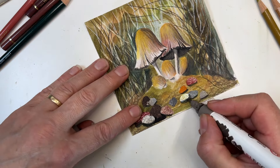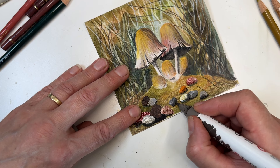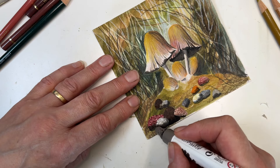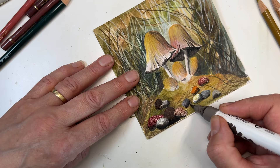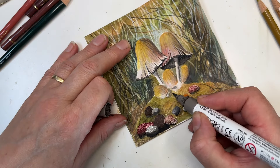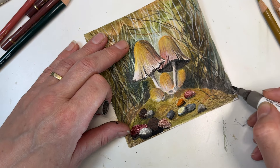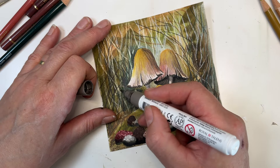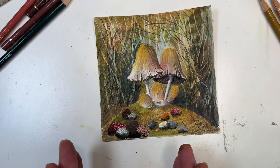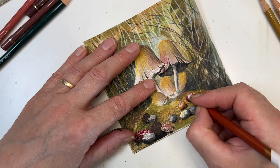I'm using my Aqua Color Brush by Molotow — this one is warm grey — and just going underneath the pebbles to put some shadows under them, assuming the light's coming from the left. Then an Ecoline marker on the rock itself — this one is a lot less rich in colour, which is really good for blending in. Just with no particular pattern in mind. Now we've got pebbles sitting on the ground. You can also use these markers to add shadow around your mushrooms or grey a colour down.